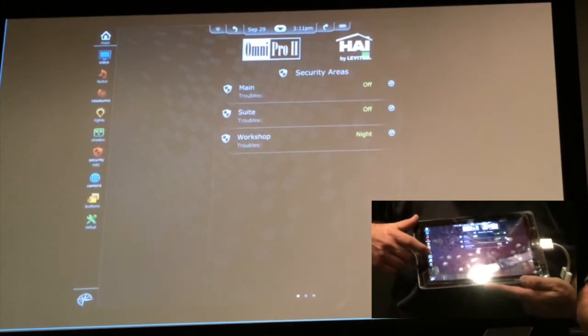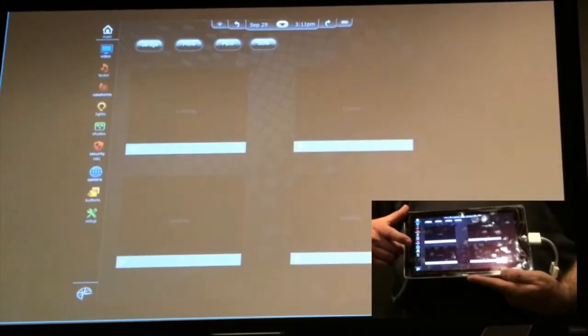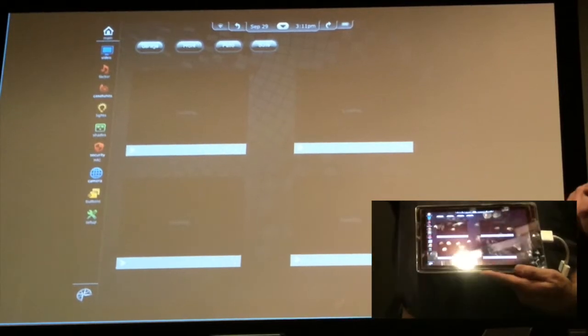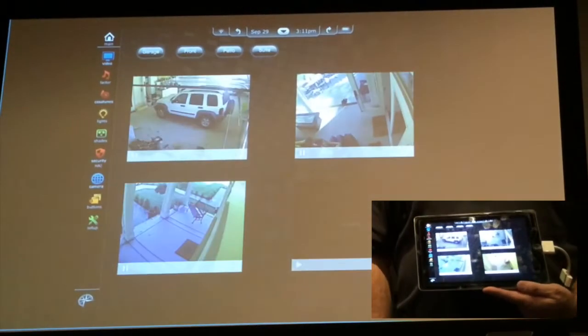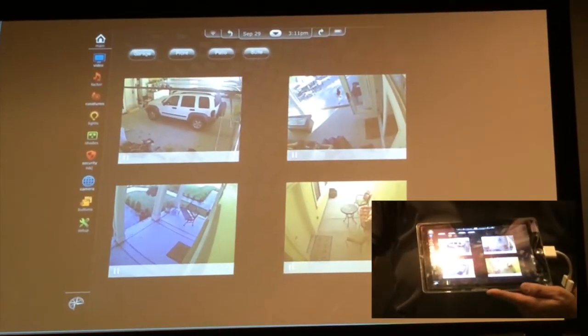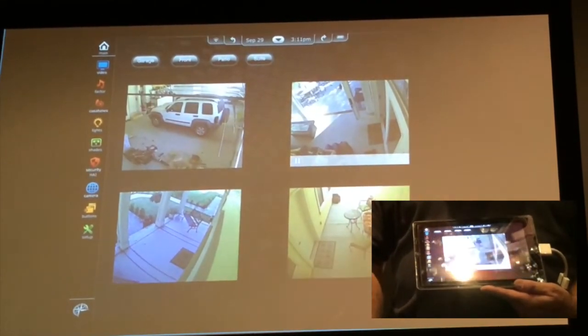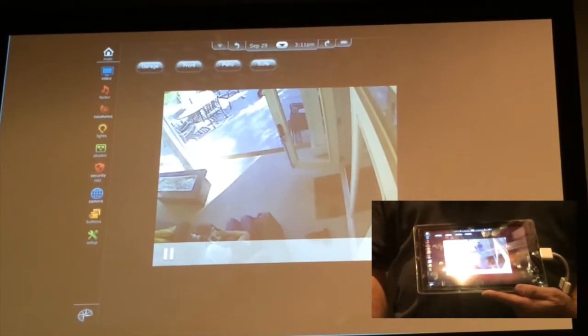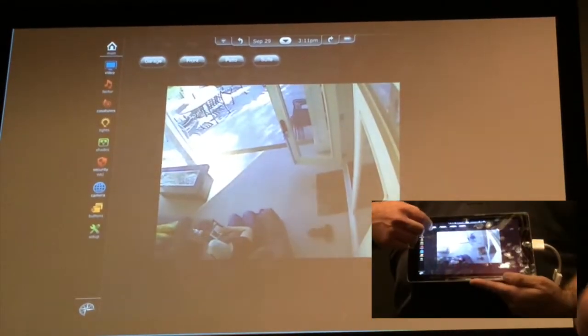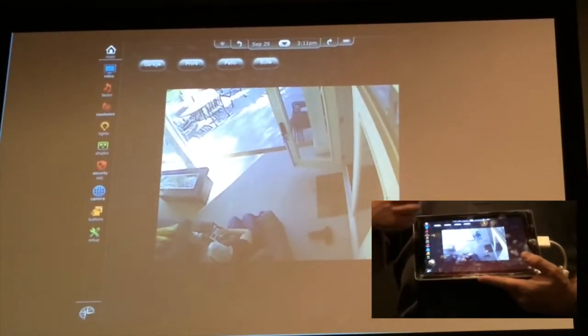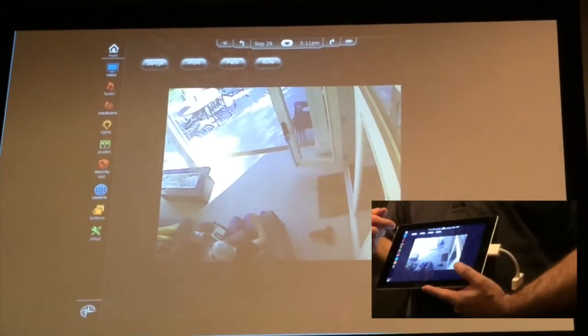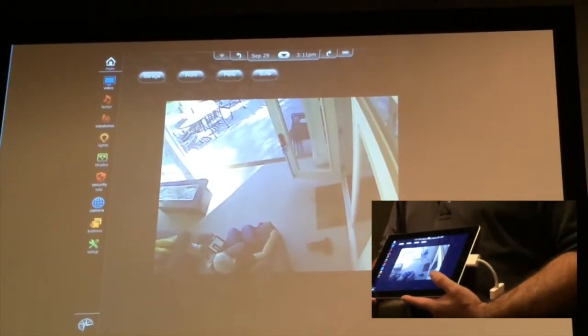And this is mine. This is the cameras. Who wanted to know if you could have cameras on here? Yeah. There's your quad screen. And there's a bird or something here. So let's check it out. Big fat cat. Cat. So now we've gone up to the bigger thing. And due to streaming, this is 640 by 480 streaming. They're using their iPads. Okay. There you go. Nice.